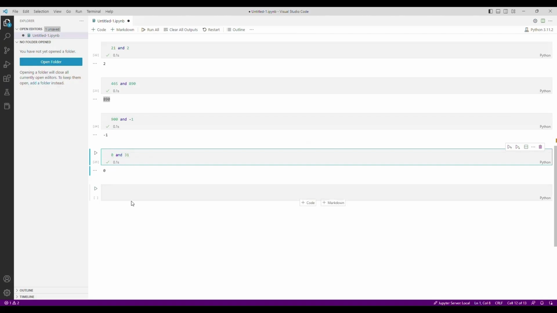Why does this happen? Here 0 is a falsy value. That means the rest is of no use, as the output will be evaluated as false, since for and both expressions have to be true. Hence evaluation stops at 0 and the output is given as 0. This is what lazy or short circuit evaluation is for operators.